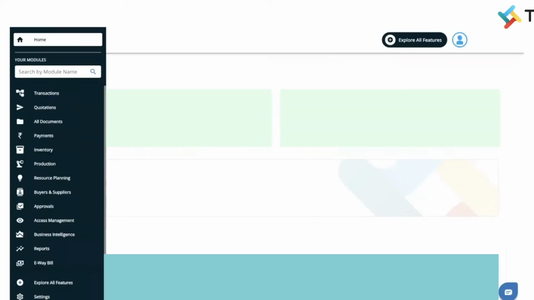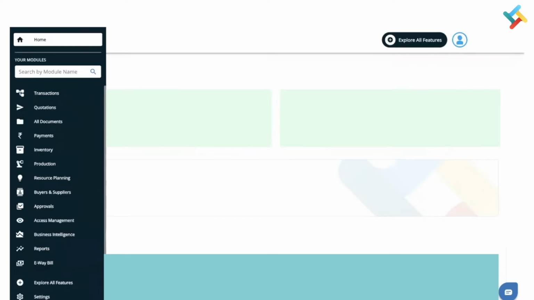So on TranZact, once you add any item, you define its unit of measurement. Now, if you wish to change that base unit of measurement, you will not find an option for that. Let me tell you why. Because in TranZact, whenever you add an item, it might be possible that you have created a few documents around it, and then removing or replacing the base unit of measurement is not possible.